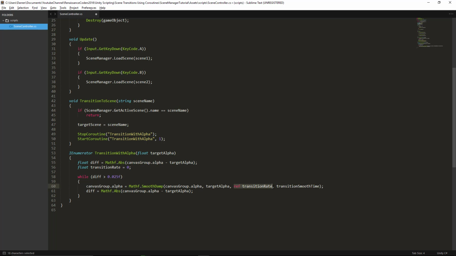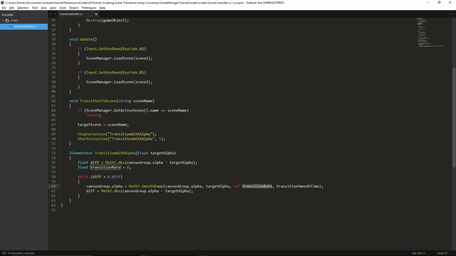Then this ref transition rate. Transition rate is a variable that SmoothDamp is going to use, because the way SmoothDamp works, it modifies whatever value is passed here at different rates over the course of its execution. So that might be a little bit complicated, but that's how the function works internally.